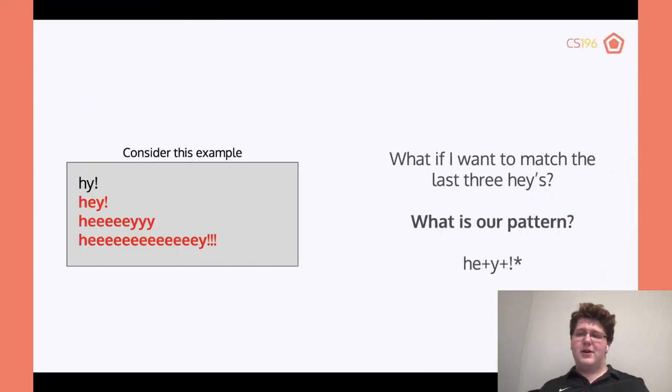And so what this is going to do is it's going to say, okay, H I want. Then I want 1 or more E. I want 1 or more Y. And then I want 0 or more exclamation marks. And all of these bottom three are now valid, whereas this one is not. And so this gives you a much more wide variety of hays, but it's kind of nice because it allows you to dedicate it to only specific characters.